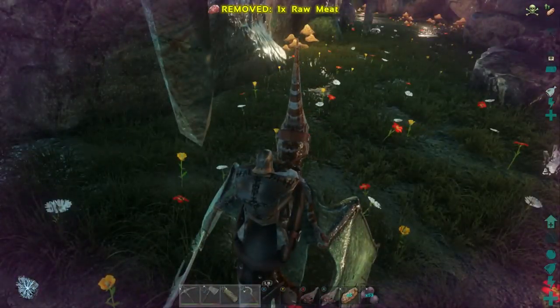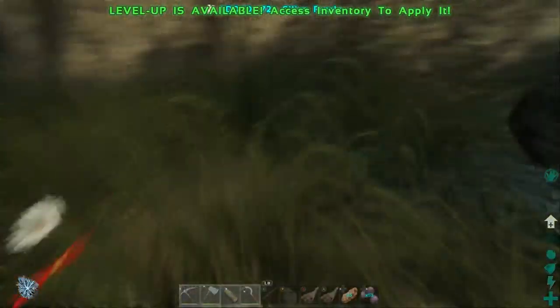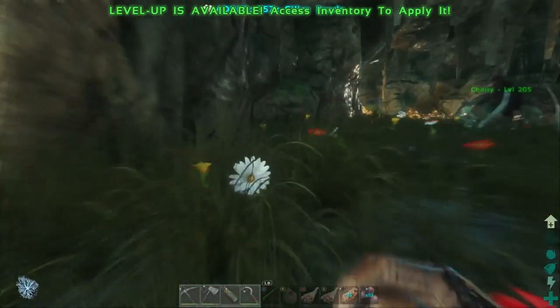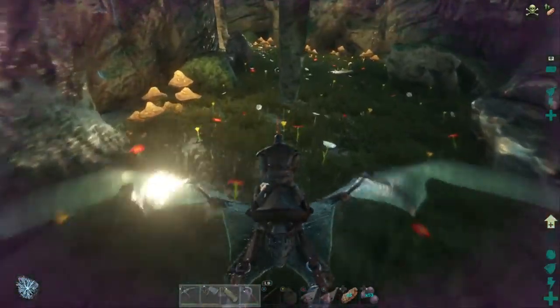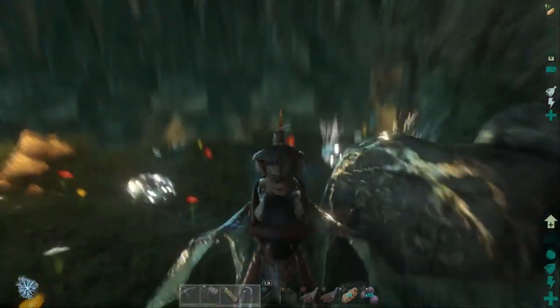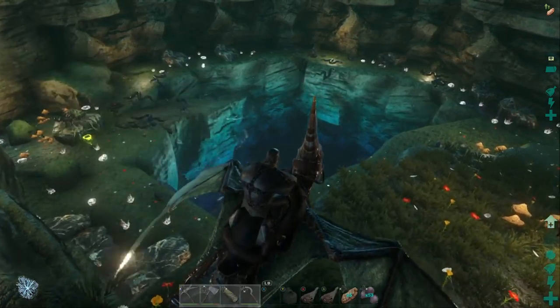I'm just trying to get as many pearls as I can while I'm in here, so we don't have to come back for a while. We'll have a lot of electronics. Going to the yellow drop.